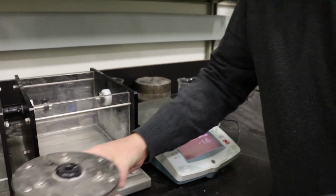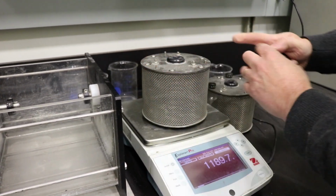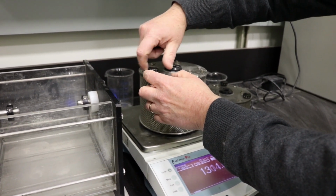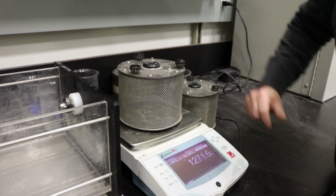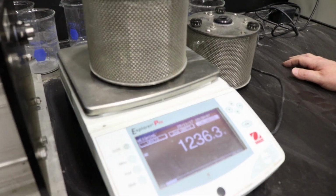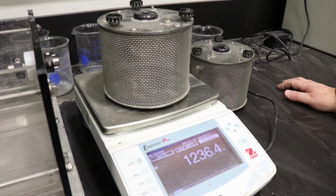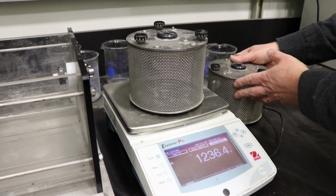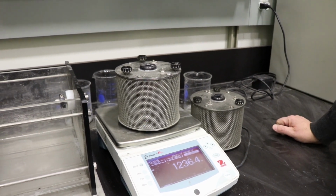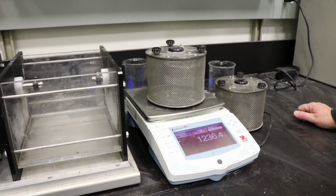So in the next step, I'm going to weigh the empty drum. The weight of this drum is 1,236.3 grams, and the difference in weights between the drum with the samples and the empty drum is going to give us the weight of the oven dried samples before the experiment.